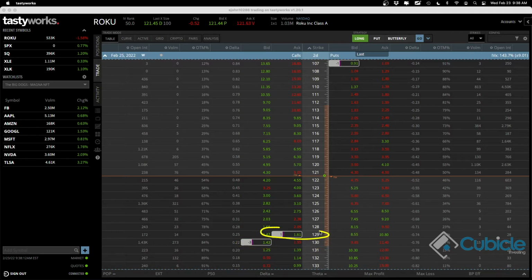So I bought a call option. Here the calls are on the left side of the strike prices, and the puts are on the right side of the strike prices. So I'm on the call side, right? And so I bought a 129 call option, and I've sold 3 130 call options. So basically it creates a ratio spread, and because I'm selling more than I'm buying, I take in a credit for selling this ratio spread.